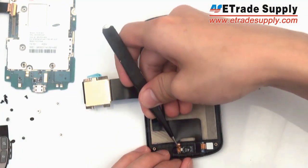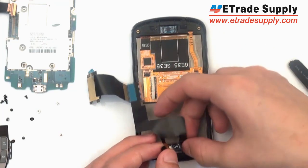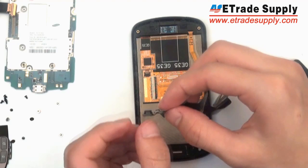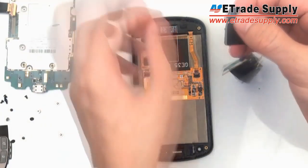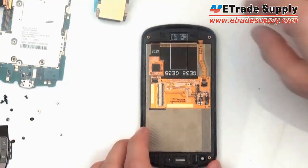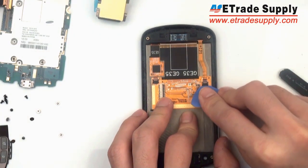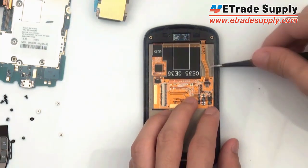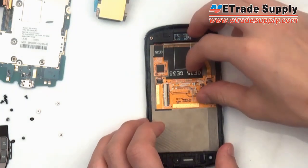It's held in by an adhesive, so you're going to want to be careful not to tear the adhesive if you want to use it again. And then on the cable, you can take off the front-facing camera just by unhooking this connector. And the last flex cable you need to unhook, you do so by using your pry tool and snapping up this little black piece. And then you can gently pull out the flex cable, which is for the navigation panel.